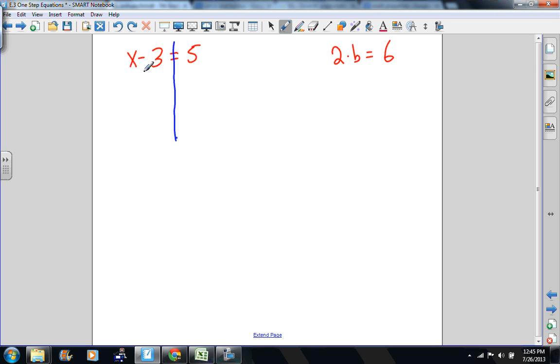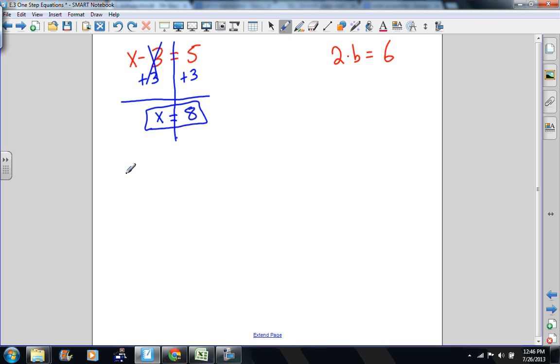So we know that the number that's on the same side as this x is a negative 3. And we want to get rid of the negative 3. Well, we know the opposite of negative 3 is positive 3. Okay, so that goes away. But the problem is we unbalanced the scale and we have to keep it balanced all the time. So if we added positive 3 over here, we have to add positive 3 over here. Because this went away, the only thing that's left on this side is x equals. And here 5 plus 3 is equal to 8, which is what we got before.